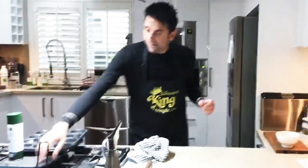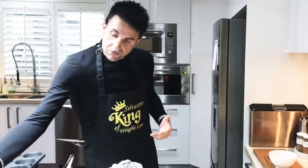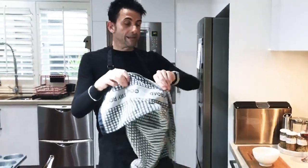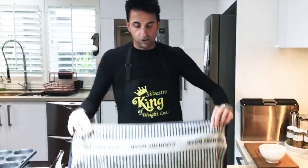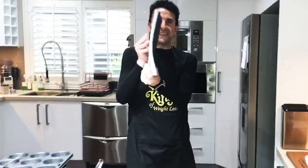Okay, so step one is done. We have achieved, from the low carbohydrates meal plan, the egg and muffins. Okay, so there you go. But to prove to you that I cook from there. So for our second recipe, because it's double trouble, and now we're going almost into overtime, but all worth it.